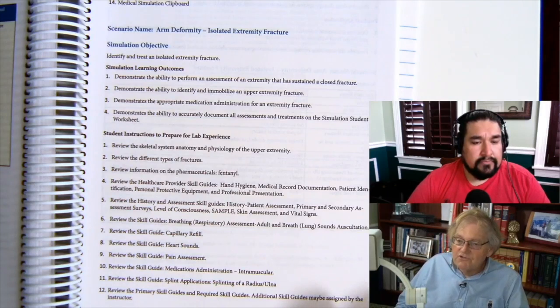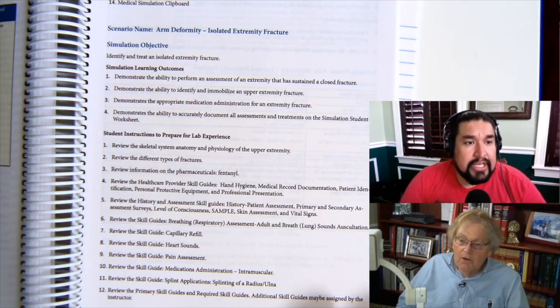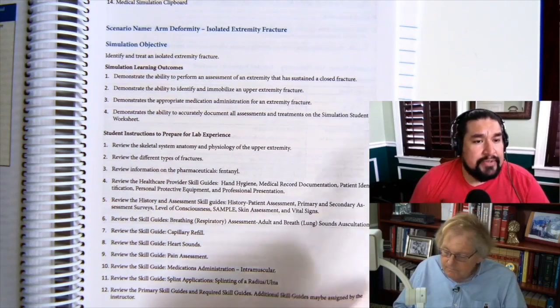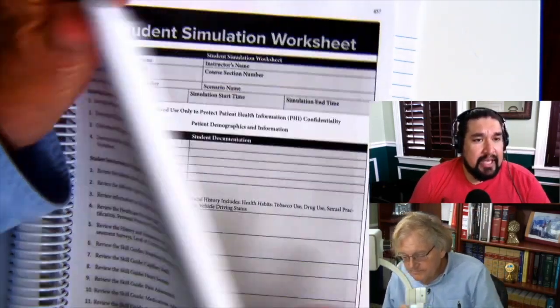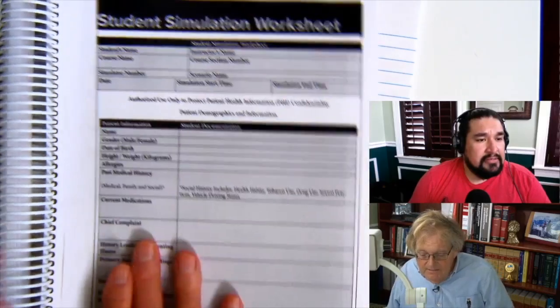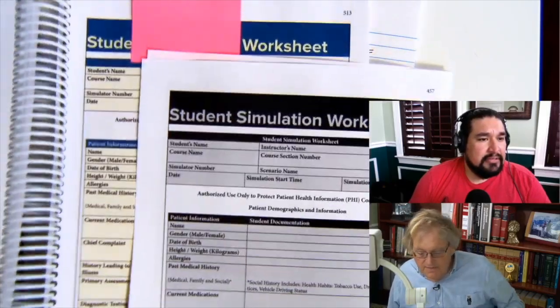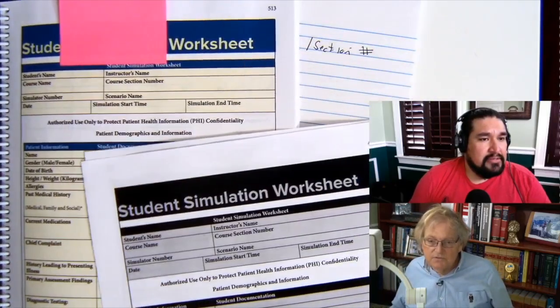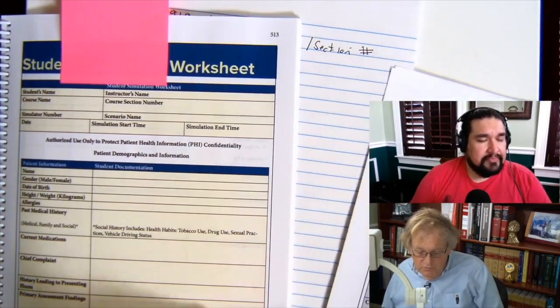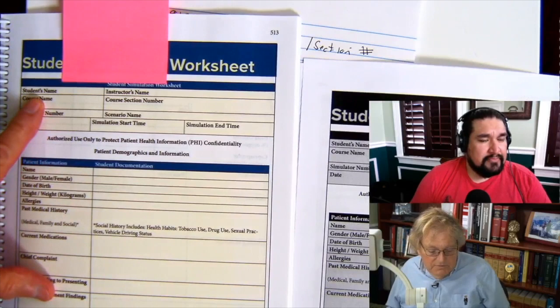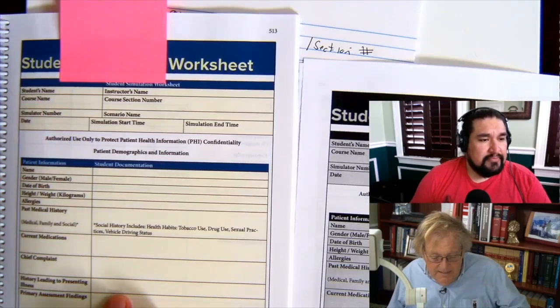So those are things that I think you're going to want to go over, and then you'll see there'll be a series of questions about the lab, and once you answer those questions, then you can probably just put them on a Word document. Well, no, you're going to submit it. Yeah, that's right. If you go to the end of that lab, at the back of your book, you're going to see a lot of copies of what are called student simulation worksheets. And so these student simulation worksheets, you're going to transpose the information from that lab.